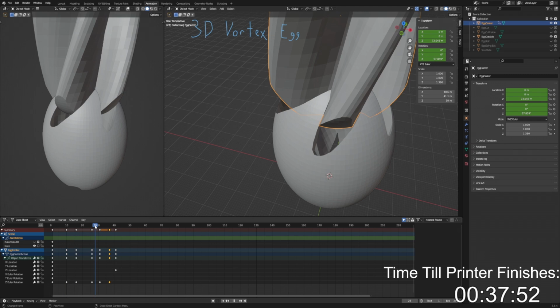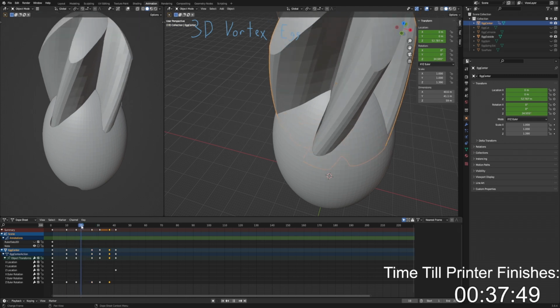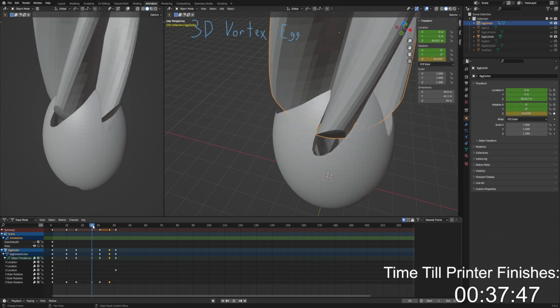I think it's because it stopped turning is the problem. Like, it's not turning as much as it should have.